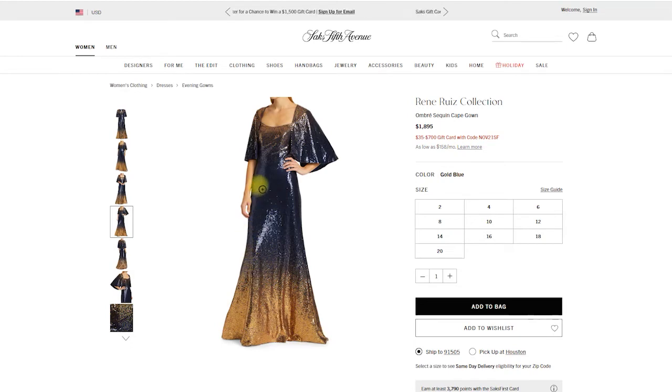The ombre does kind of draw us in and then up. When you see a design that's larger at the hem and then gets smaller, the intent is to draw the eye up towards her face and maybe her neck and chest area. Let's look at some other ones so I can show you some contrast.